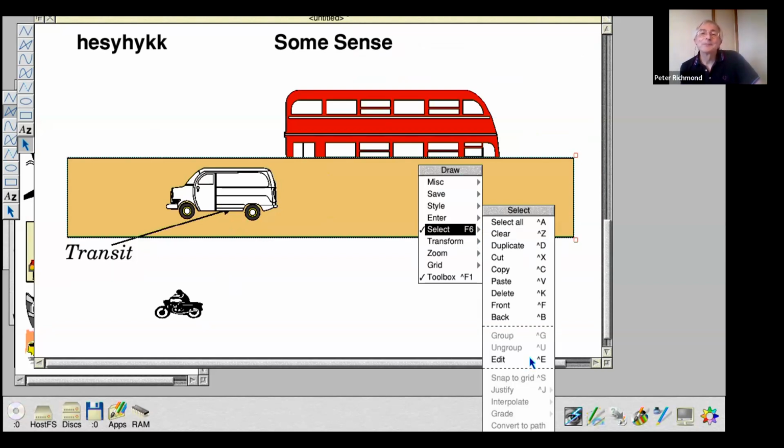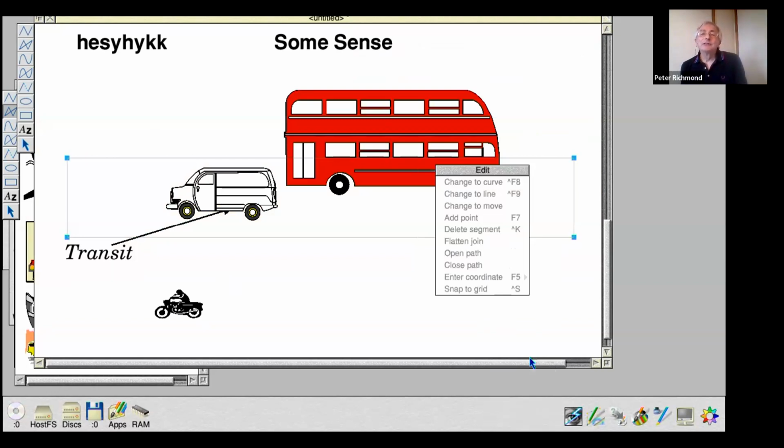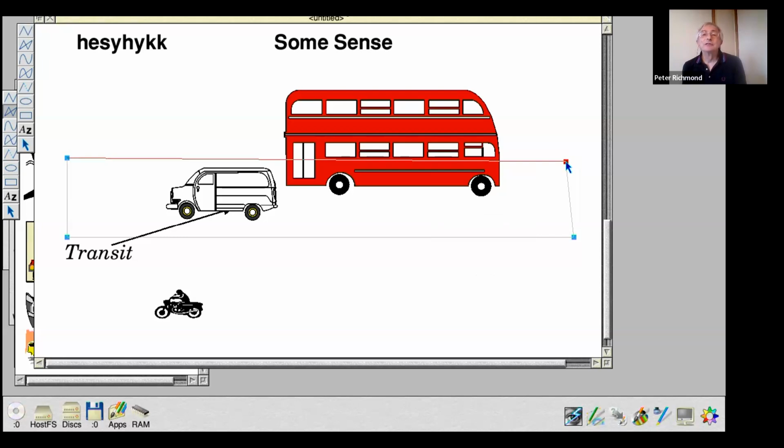Edit, that's it. Now if you don't edit on an object, you end up with a bounding box of just blue squares. Now what you need to do, remember while you're doing this, is always use the right mouse button, the adjust button. So if I do this, I can adjust that quite easily.